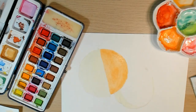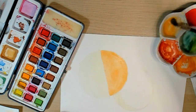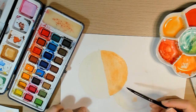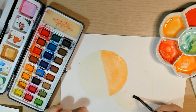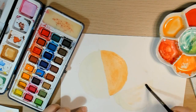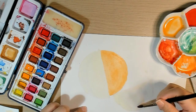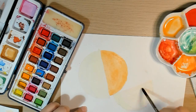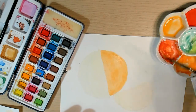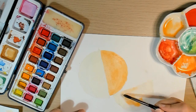Okay, so now let's go to here using the same mixture and again using the same wet and wet. I think wet and wet is perfect for the inside of the melon because it gives it a nice texture. So today, instead of my usual wet and dry, we will do wet and wet. Okay, so wet the whole section. It has a dash of orange already, but no problem because it's the same color. But if it isn't, make sure to rinse your brushes properly between colors. Okay, so next, again, once you've wet it, add your orange mixture.